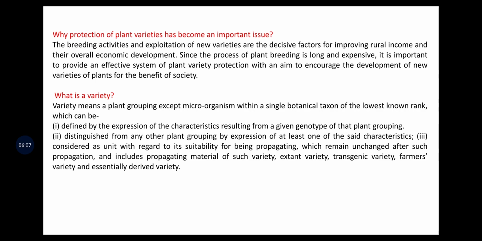For example, the Green Revolution rice variety IR8, which increased the rice production of the country, as well as if we talk about the wheat during that time, Sonalika, Kalyan Sona, and other varieties like HD series, Arjun, and all, they played a key role in improving the national production.